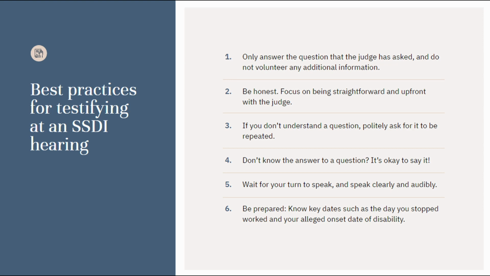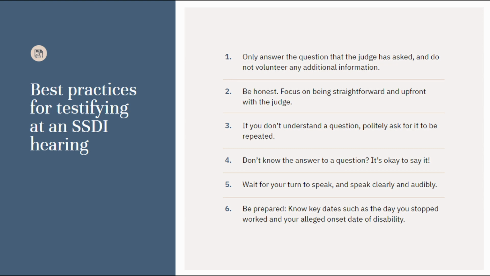The entire hearing is likely to last only 30 to 60 minutes at most, and perhaps you'll be answering questions for only 20 to 30 minutes, with the remainder of the hearing taken up with the judge and your lawyer questioning a vocational expert, sometimes a medical expert, and often the lawyer provides a verbal presentation of your case at the request of the judge. Now, of course, be honest.